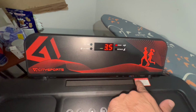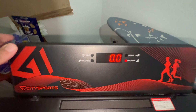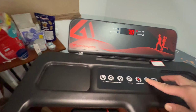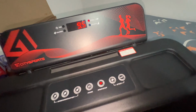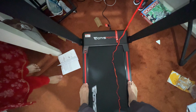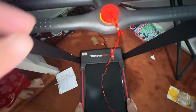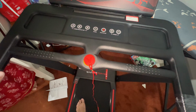Got your little thing here, you can put your phone, tablet, whatever you want. Pretty solid, balancing thing here. And of course, you have a bit of side steps here, just to be safe. Look, it goes really fast. Fast enough, what you normally would use in a gym, that's how fast it goes.